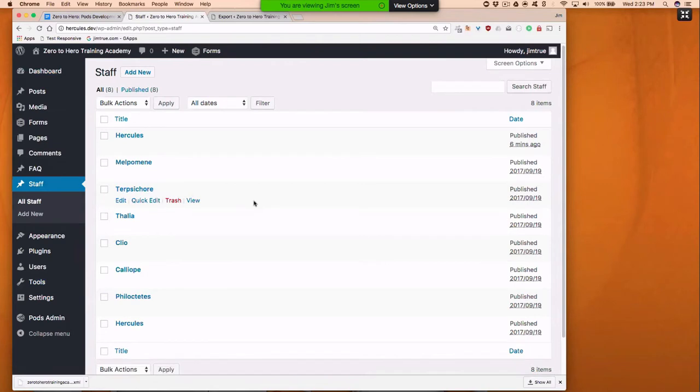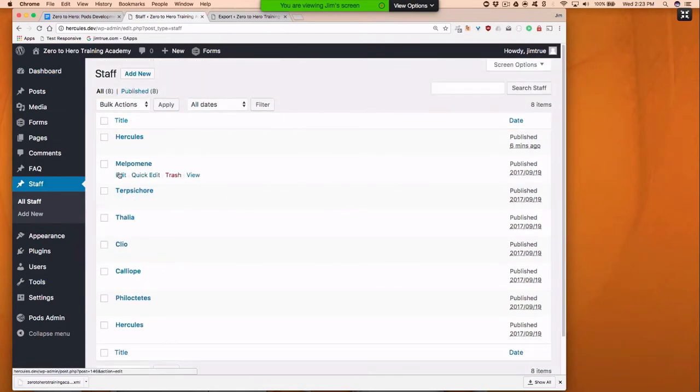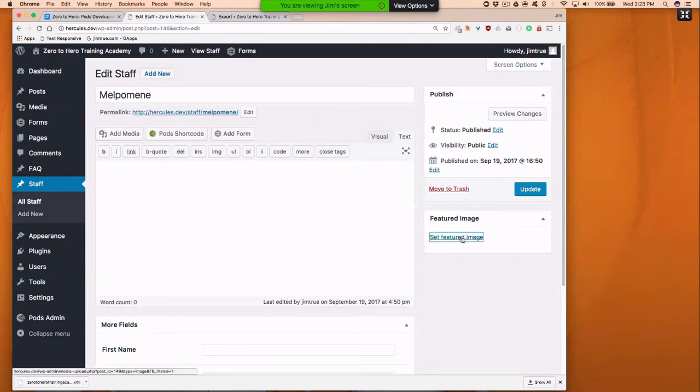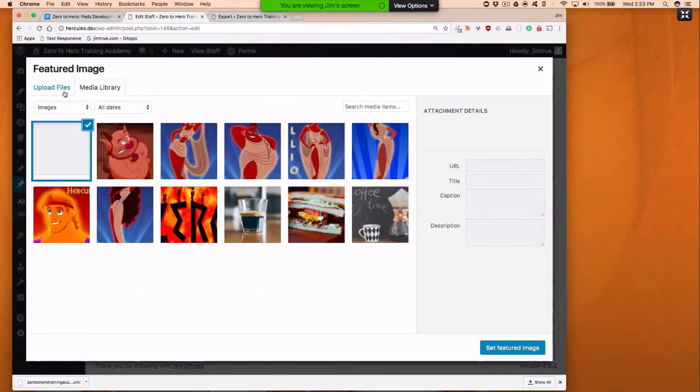Okay. Now I've added all our staff members, but I doubt they have their pictures loaded automatically. We'll see. Yeah, they don't. So let me do those real quick. Keep talking, Scott.